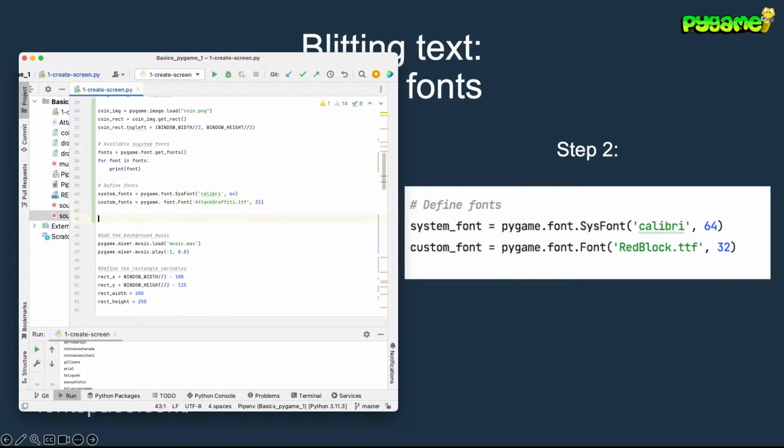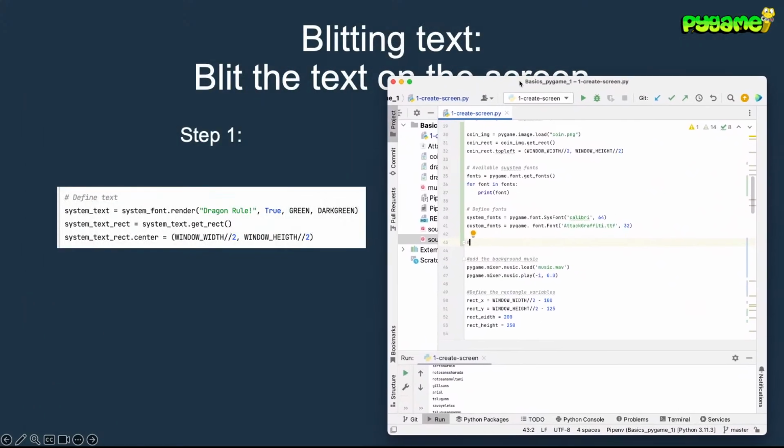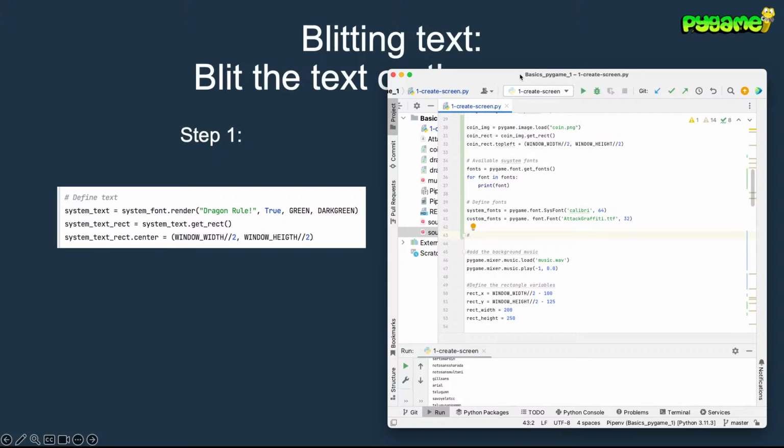Okay, and let's define the text that we want to blit on our screen. For that, I want to show you the next slide, how to blit the text. That is step number 2. Let's define the tag, for example, dragon rule. That is my option. You can use your own text. So it's pretty much the same as with the images: we define our text with the system font render code.